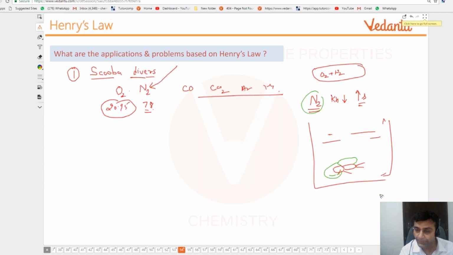As long as the scuba diver remains in the sea, there is no problem. But when it comes up, what will happen? There is a lot of nitrogen in its body and the pressure outside is less. So the nitrogen will come out from his muscles, all the blood vessels, from the high pressure to the low pressure. When it comes out, it will exert some pressure on the wall of the arteries and veins and muscles. It will cause a lot of pain, and that pain is medically called the bends disease. That pain is due to the gases when they come out.